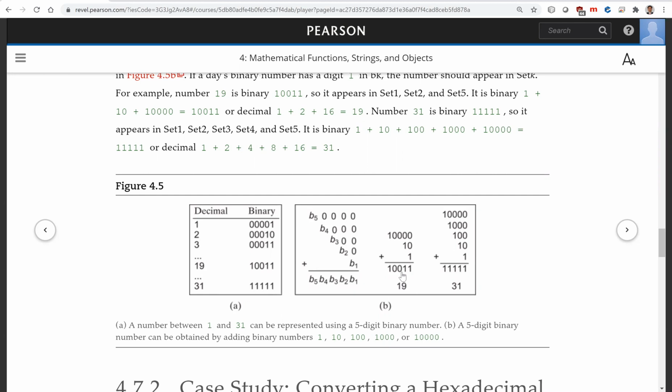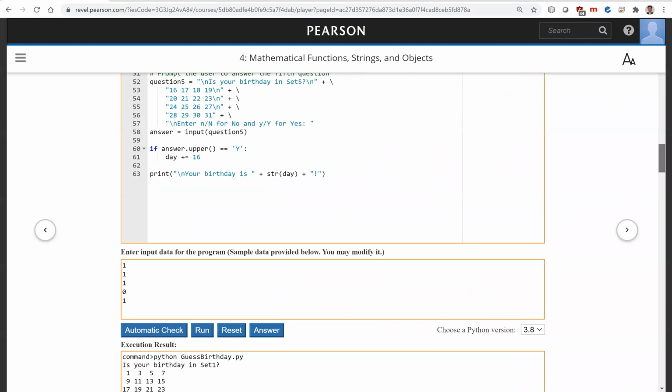So for 19, it is 1, 0, 0, 1, 1. So from the first set you have the number 1, and from the second set you have 2, and the last one is 16. That's all you add together, it is 19. So let's say if your birth date is 31, then you have it in every set. So that is the mathematics behind this game.